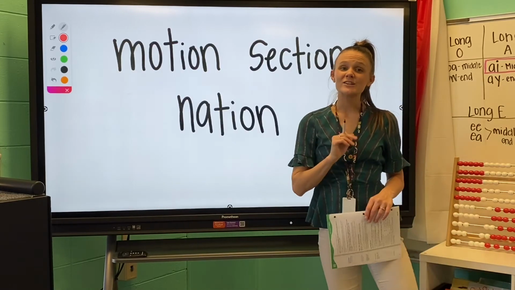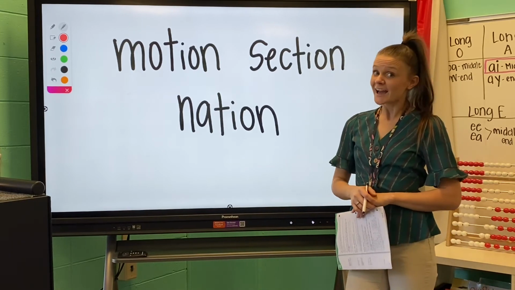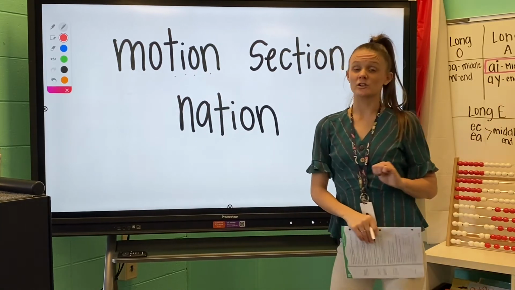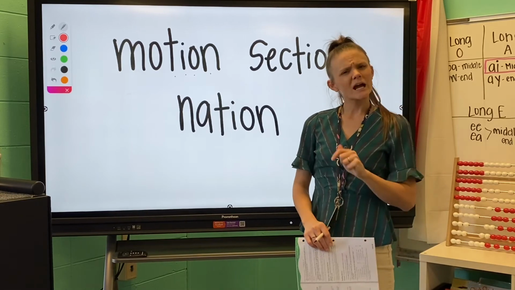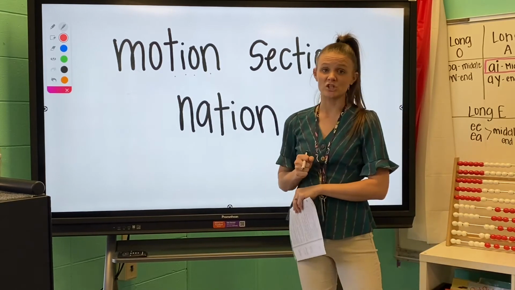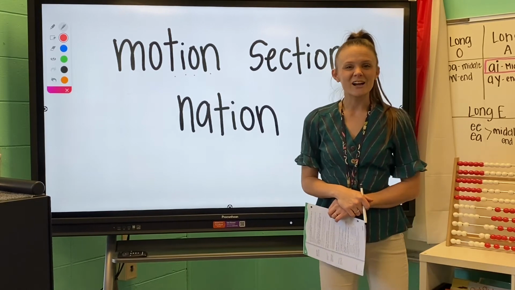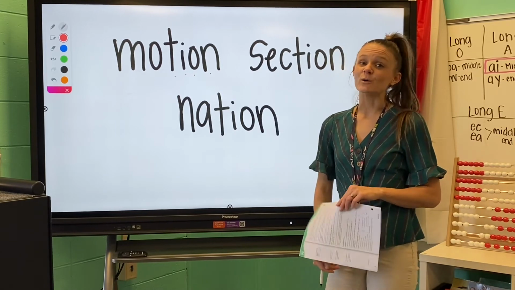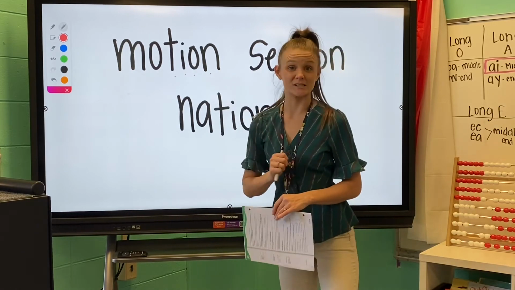All right, guys, what do you think is making that shun sound? Yes, it's letters T-I-O-N. We have four letters here that are working together to make the shun sound. Do you guys remember what we call it when we have a syllable in the final position of our word that cannot be removed? Yes, we call it a final stable syllable. And today we're learning a new final stable syllable. We're learning the shun final stable syllable.